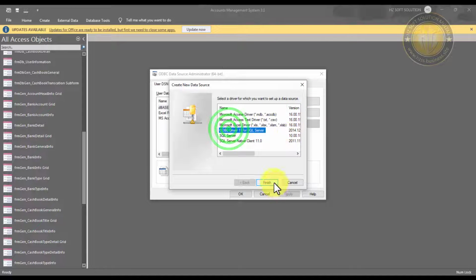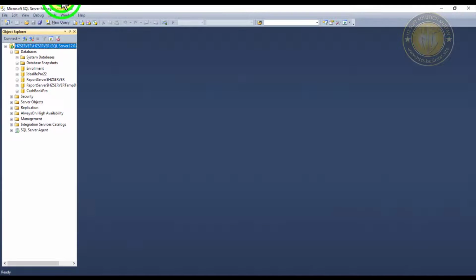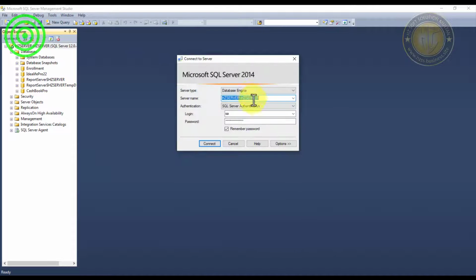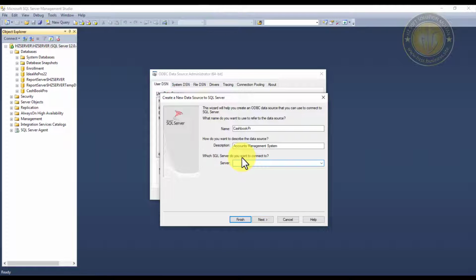My ODBC driver, finish, and the name is Cash Book Pro, and the description is accounts management system. My server name is here, copy. After copying, I paste it here as the server name.